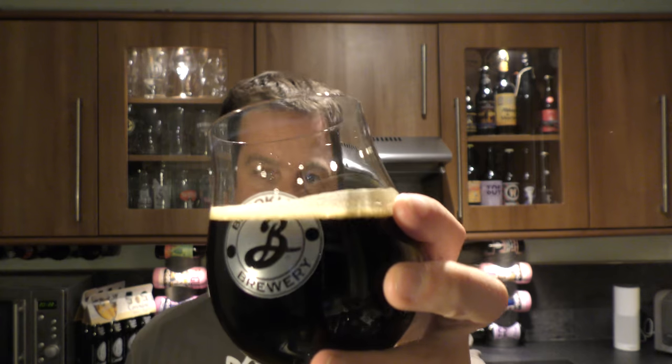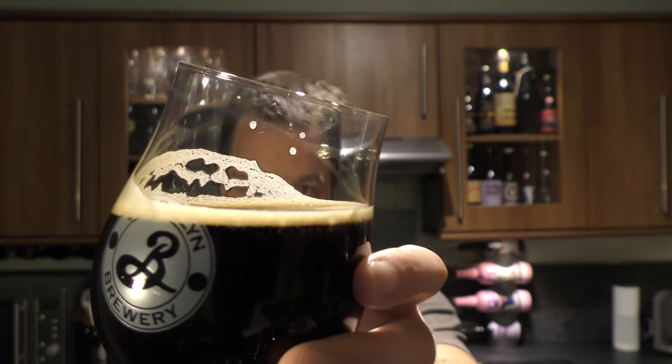But why am I not screaming with excitement for this beer? It's very good, it's very tasty. But I just feel it's missing some depth — it's missing some mouthfeel. For a 9.5% ABV espresso stout, I want it to be denser, creamier on the mouthfeel. Thicker, to use plain English. It's very drinkable, very imperial stout-like of course. I like the espresso coffee, but the mouthfeel lets it down just a touch.